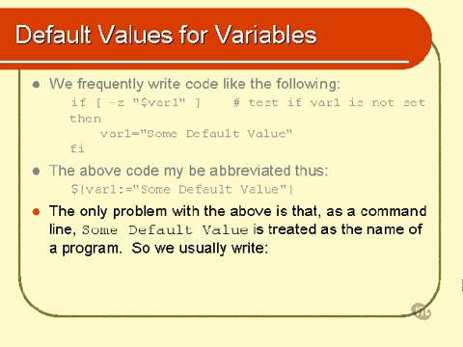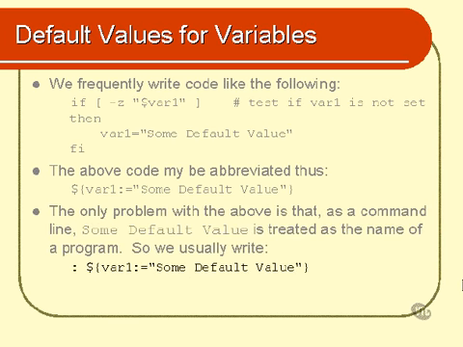So instead, what you typically do is you put a colon, which is a command that does absolutely nothing, and then you specify all of the above as the first parameter to the colon. In other words, you're specifying it as the first parameter to a program that does absolutely nothing. So the command line will do nothing, but the variable will still get set to its default value. Alternatively, you could simply assign that to a second variable, which would cause var1 and var2 to both be equal to the same thing. So let's have a look at that now in a script.